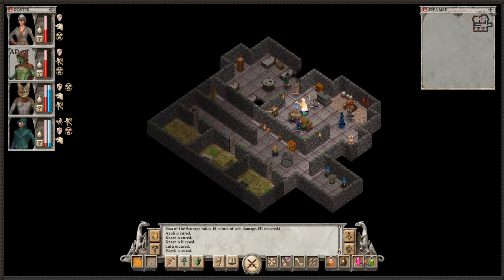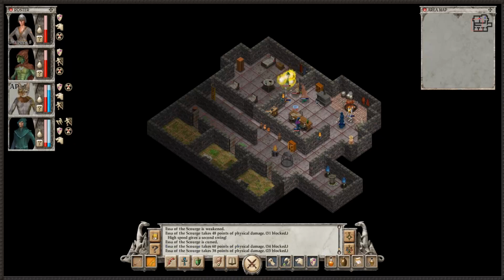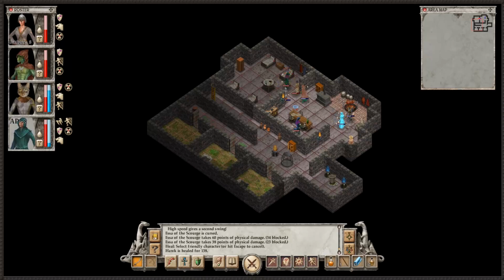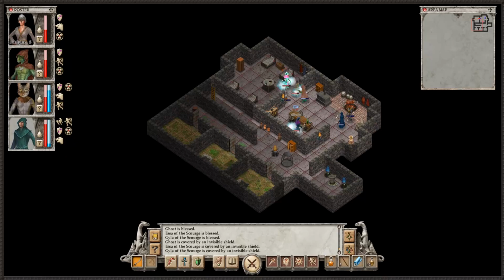Not cure. Cured, cured, blessed, cured, cured. Okay. So somehow I did not cure Hawk's lightning debuff. Not quite sure what that's all about. But I should be able to keep him alive. Healing him like this, yeah. Okay. That's the wrong button. Let's cast slow. That might help.